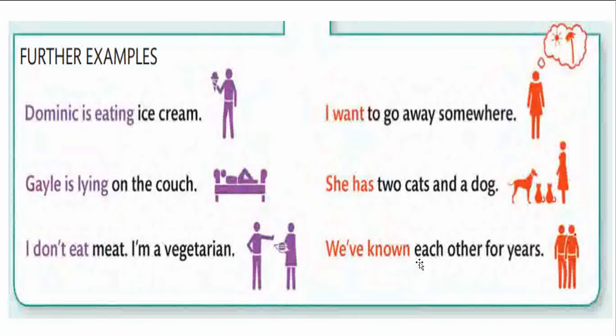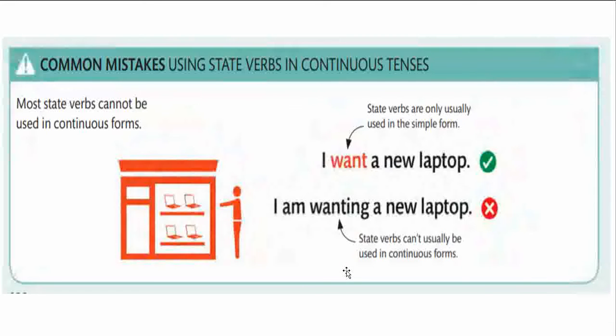We have known each other for years. Now known, it is not knowing or that continuous tense, it is known. It's a state of being, that is acquaintance. So over here the verb is again not doing any action. We call this verb a state verb. I hope the concept of action verb and state verb is clear with these examples. Now let us see certain common errors pertaining to the state verb in continuous tenses.